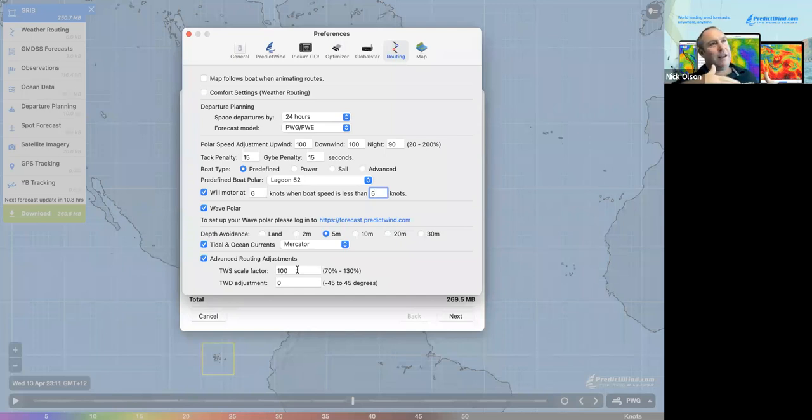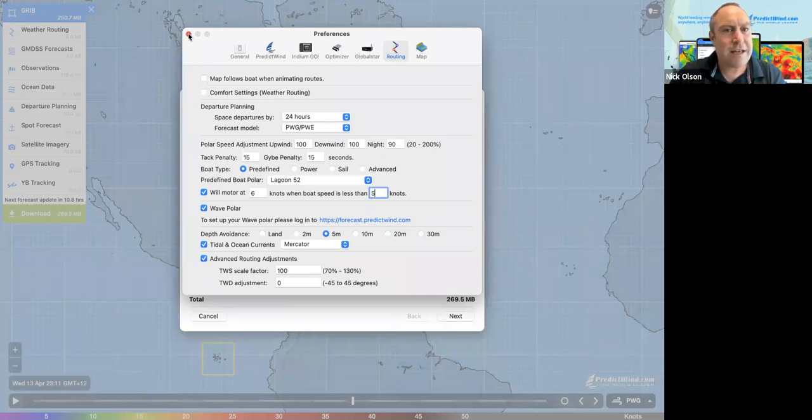So obviously, if you get anything above 12 knots, you're probably going to get gusting. That's why you could scale that up to 110%, and lots of racing sailors do it because they think it gives them a more accurate representation of what they're seeing. It will only change it for the routes. It won't change the grids. Anyway, I'm going to leave that as it is because I'm not a believer in changing that stuff. I'll just look at the gusts and work that out.